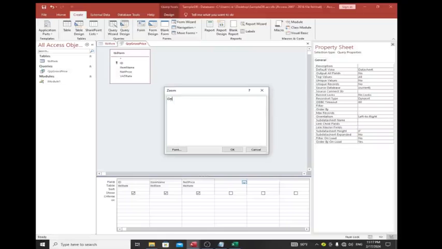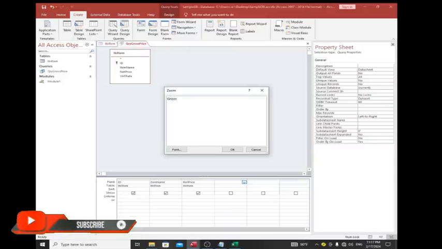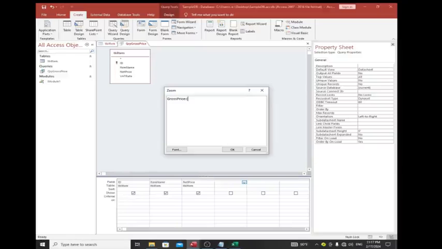Our field alias name is gross price, then a colon.